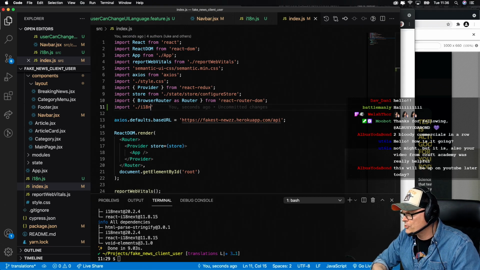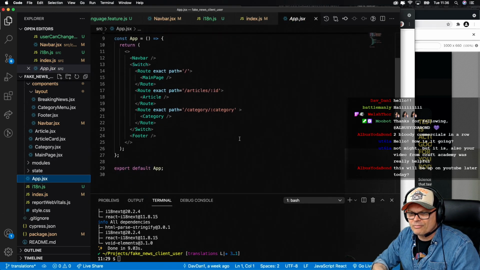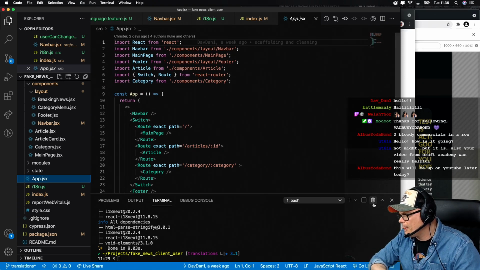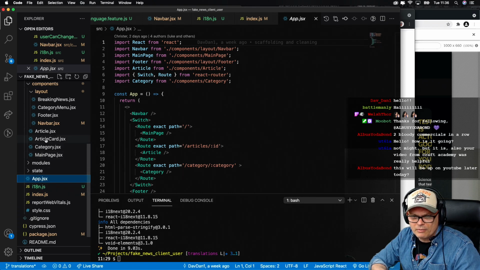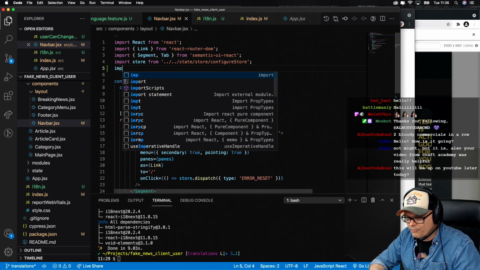Okay, and there's nothing else to do here at this stage. So we will go to the app.jsx. Where's app.jsx? Here it is. Actually, we want to go to the navigation bar, nav bar, here.